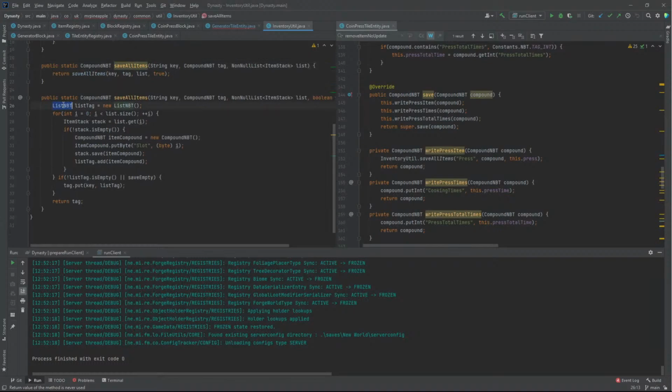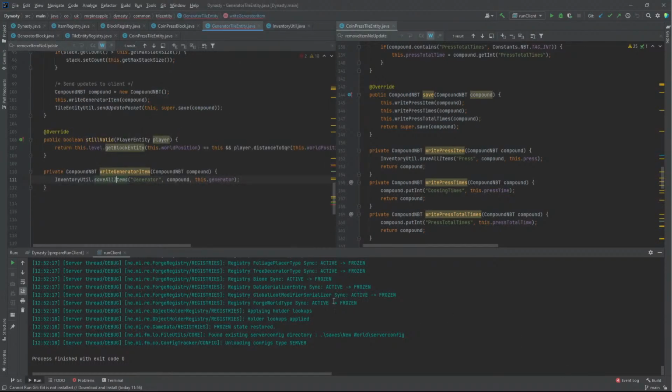It's literally just getting a list of all the tags, and for each of the things in the list, it's getting the item stack, and it is just literally putting a slot byte in there. So it'll just save that to anything that it needs to. And obviously it will work with whatever because we're putting the name, the compound, and the actual slot through.